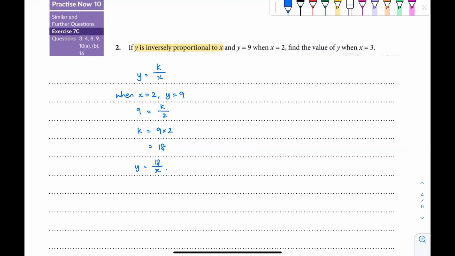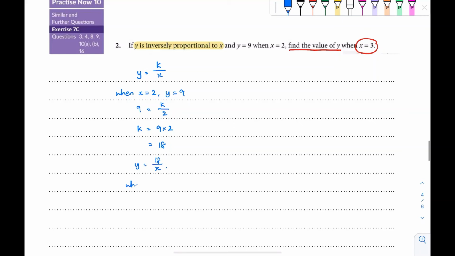But that is not the end of the question. The question actually wants us to find the value of y when x equals 3. So therefore, when x equals 3, we will substitute it into the equation. We get y equals 18 divided by 3, and that leaves us with 6 as our answer.